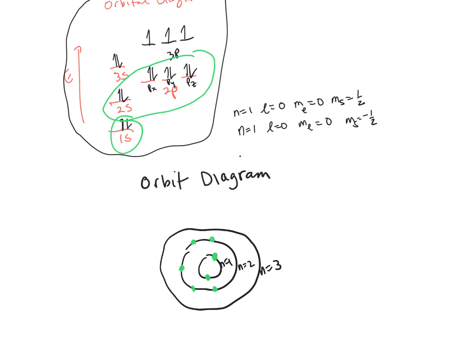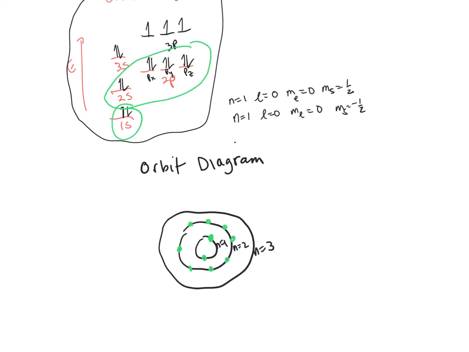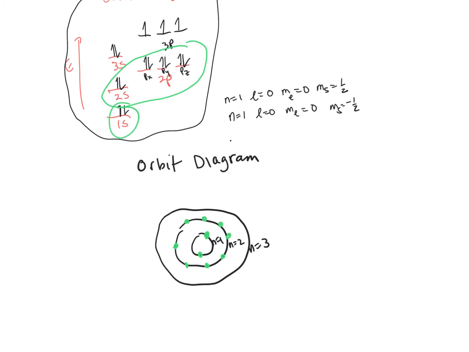3, 4, 5, 6, 7, 8. You just assume that the interactions between them are minimal, and so you could fill them together, the same main energy level basically. No difference between the s's and the p's. It's not really true, but for this diagram, it's okay. Then for n equals 3, there's just this part right here.